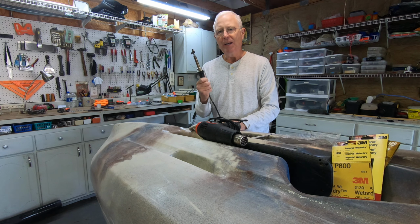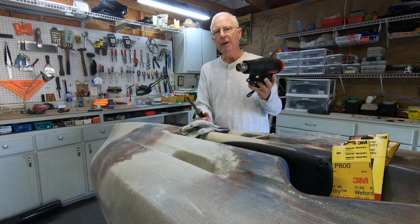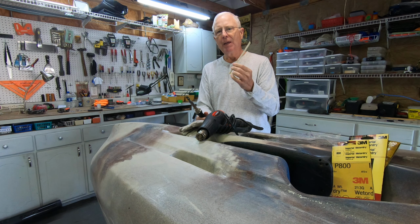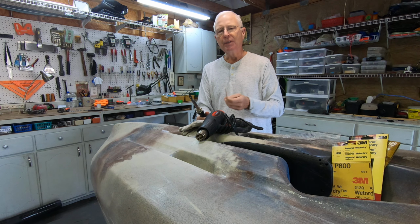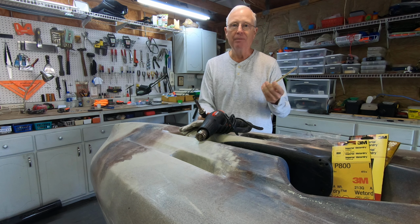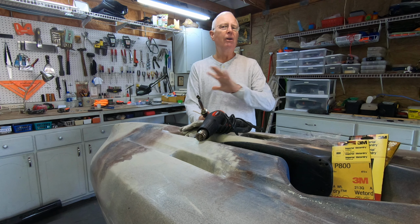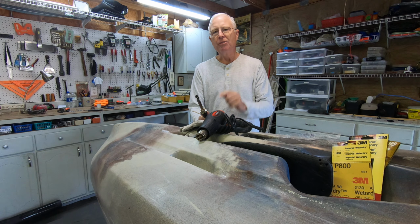Now, whenever you're using plastic welding, you need to wear gloves, and the first thing you want to do is warm up the kayak a little bit using a heat gun, but not a lot of heat, just enough to raise the temperature a little bit. You can get HDPE welding strips from the manufacturer, or you can get them commercially, or you can just cut up some containers that you've got from anywhere. Most of them are HDPE, and you can tell that if they've got a 2 in the recycle on the bottom. I've got a whole playlist on kayak welding, so I'm not going to repeat that here. I'll just link it up.